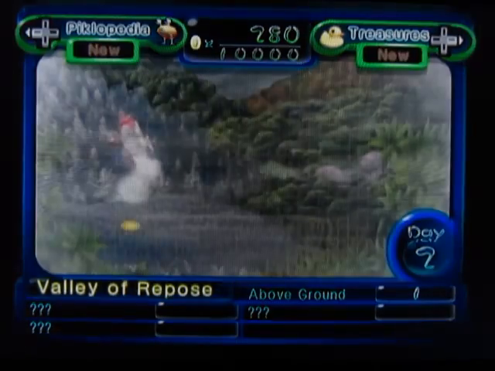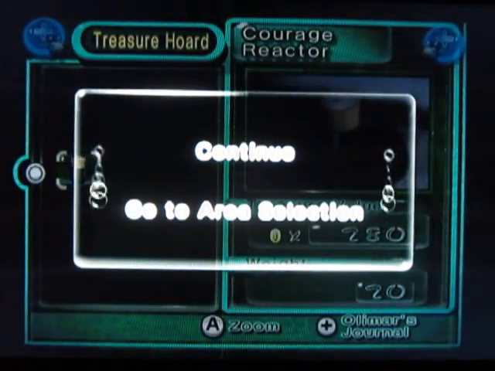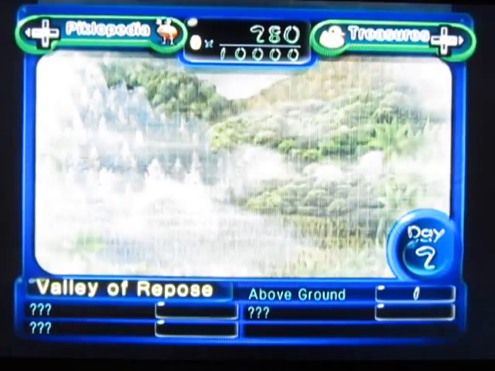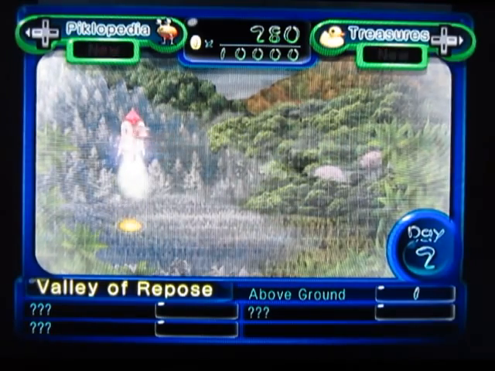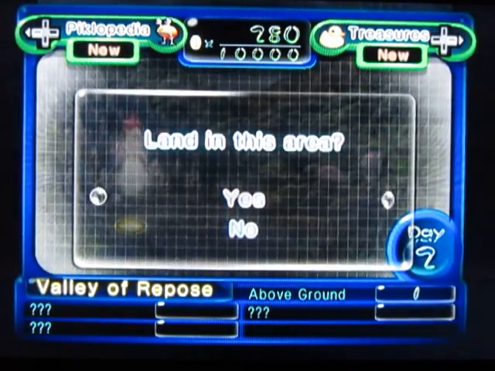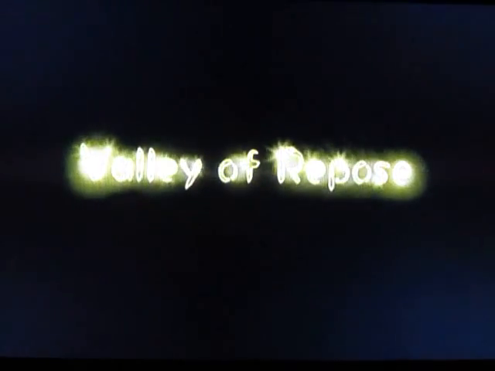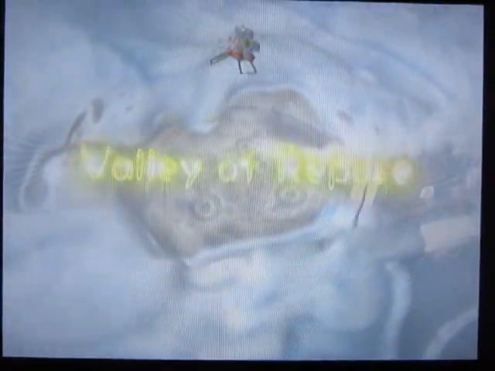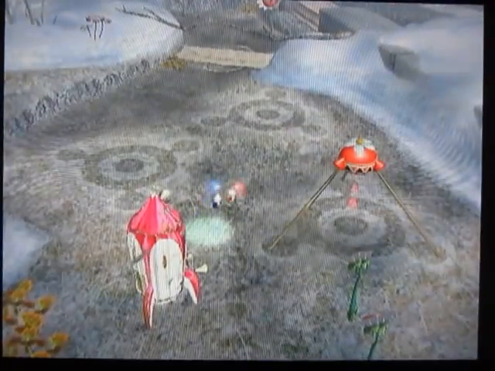Pikmin 2, because I've never played this before, and I pushed the treasure pad again. No. Go to area selection. So, Valley of Repose. Push A, right? Land in this area, yes. So I'm guessing I'm supposed to come back here since I couldn't move anywhere else. I guess so, because there's a bunch of new stuff now.